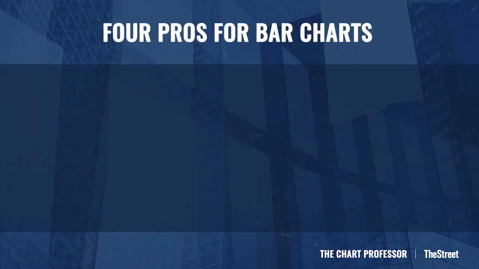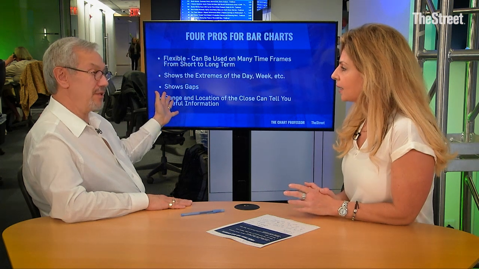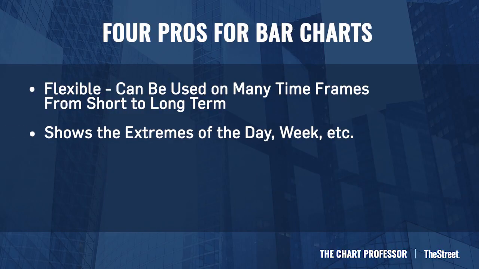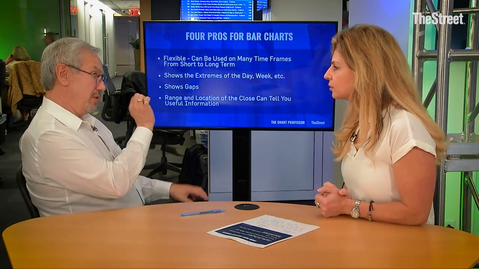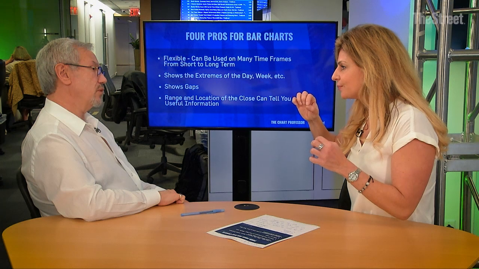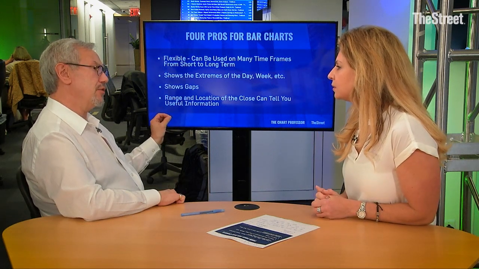All right, so just to recap, this chart is really flexible. We can do it on a 1 minute, 15 minute, hourly, weekly. And to your point, it shows the extremes of the day because it's the high, low, and the close. So you can see what happened in that little bar throughout the day. More information than just 1 point. It shows the gaps. I think that's really cool that you have that jump from day to day on the extreme moves. Yeah, gaps give us a lot of information about aggressive buying or aggressive selling.